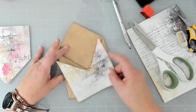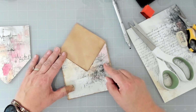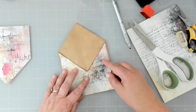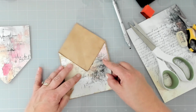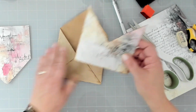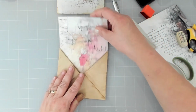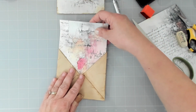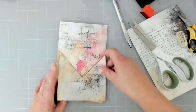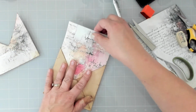There we go. So that is going to go there. Looks really, really nice. Even though we don't really have that border on the inside, I'm okay with that. So let's go ahead and glue this on, well, actually I'm not going to glue it on yet because I don't want to accidentally move it when I start fussing with the other part, because this is going to go in here just barely in there, okay? It doesn't have to go all the way because I want it to be somewhat seamless. So that's pretty seamless.